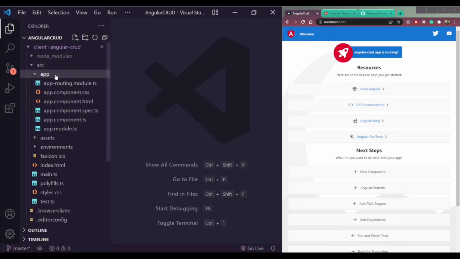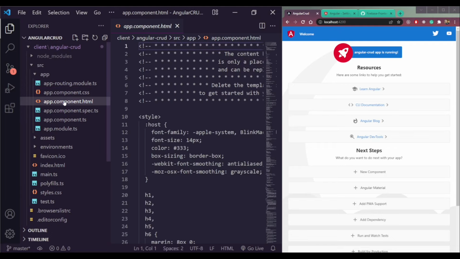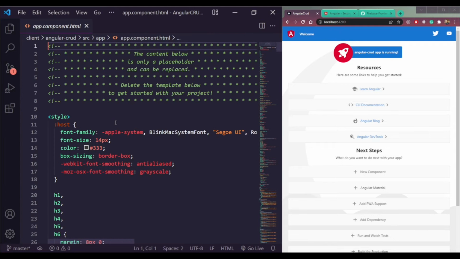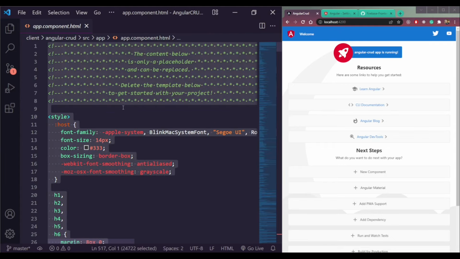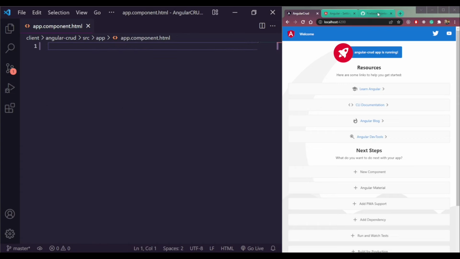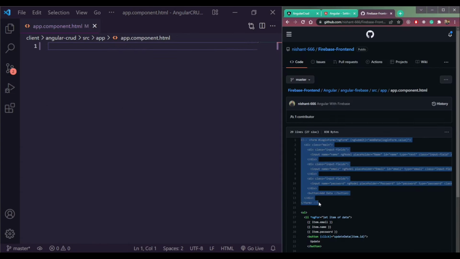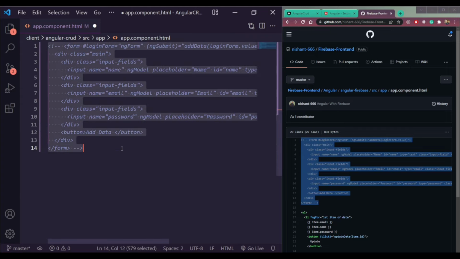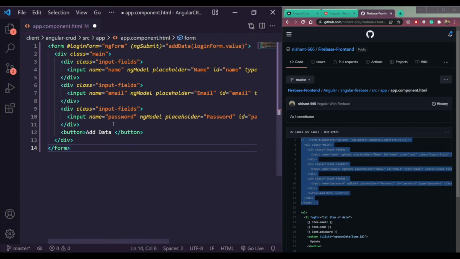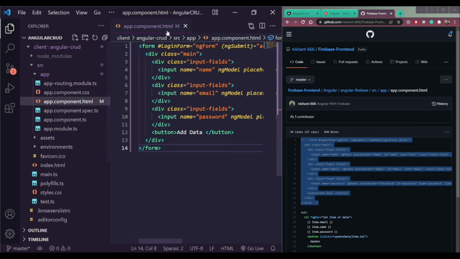In the app folder, let's open app.component.html. We have all this boilerplate, so let me just remove all of this, we don't need it. We will add our own code, this form here, so let me just uncomment this. This is where we write the HTML part.